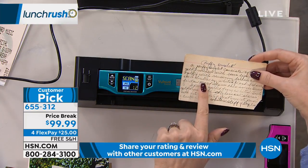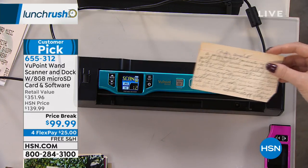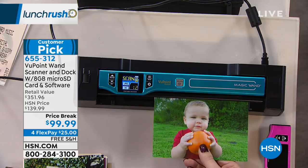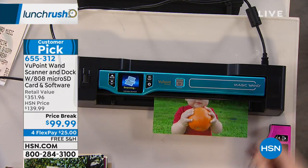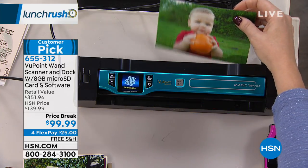This is digitizing anything that's paper. So in my particular home, in my life, I was able to get rid of an entire file cabinet. You could see it's the ultimate clutter buster. Getting organized or preserving the memories, because we know over time pictures can fade. It also frees you up to share those types of things.